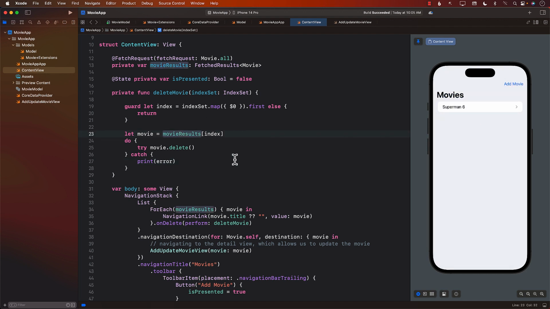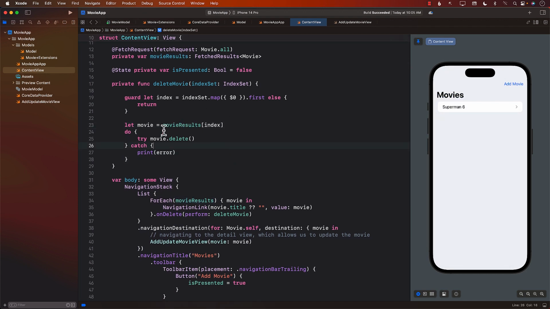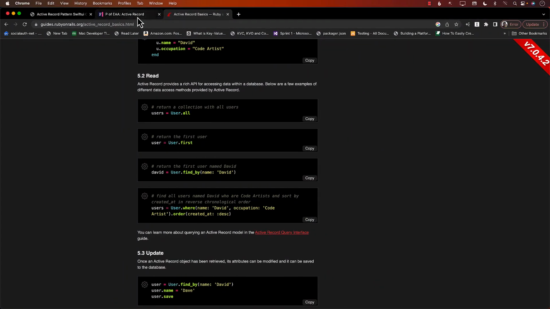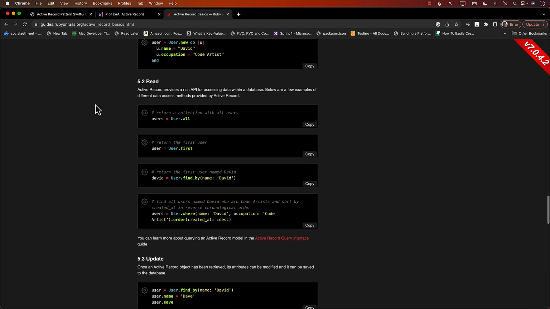All right. So this is the active record pattern in SwiftUI. For me at least, it felt more natural when I'm programming. And the main reason it felt natural to me is that I have worked with a lot of different ORMs, not saying that Core Data is an ORM, but I'm just saying that I have worked with a lot of different ORMs, including LINQ to SQL, Entity Framework, LightSpeed, Hibernate, and not sure which one I'm missing right now.